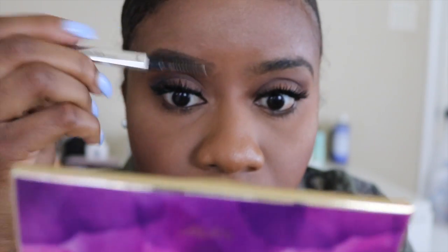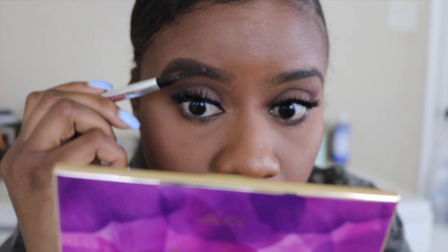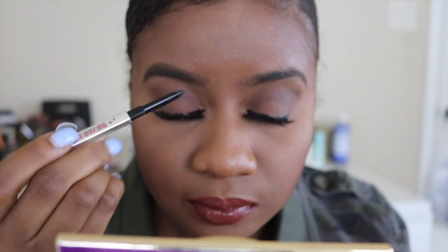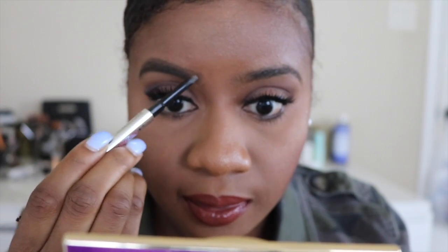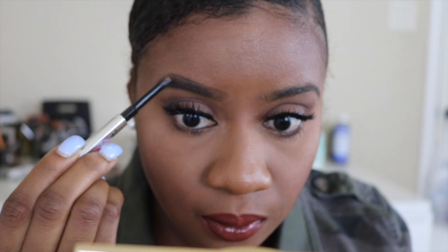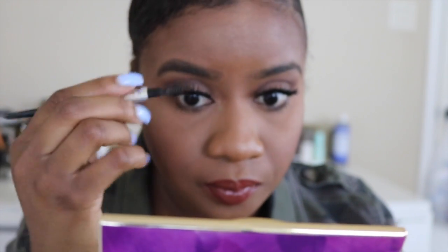Now that I have the shape that I want, I can go in and fill in my brows lightly and gently. Just like everything else, you have to blend — the way you blend your eyebrows is by brushing out the product evenly so it distributes evenly and you don't have patchy brows where one part is really dark and defined and another part is super light. The only gradient you want is at the very beginning of the brow towards the tear duct, and that's generally a little bit lighter anyway. Just make sure you brush them out so it looks neat and nice.